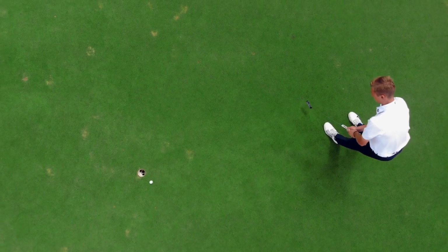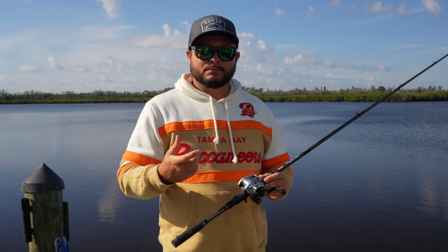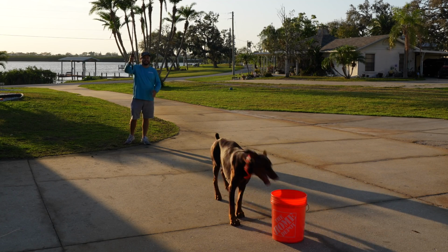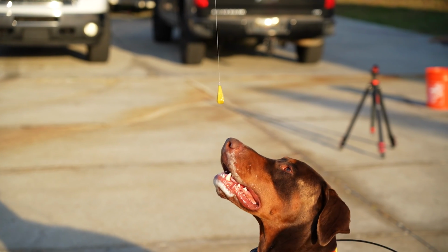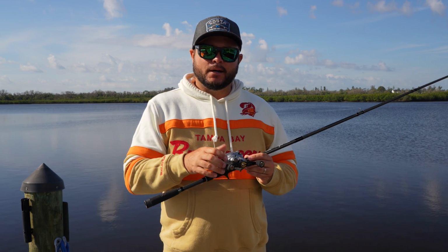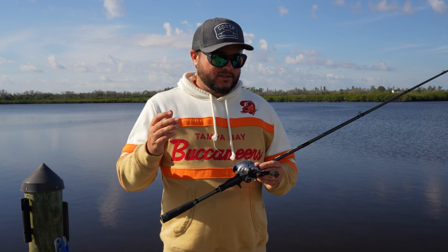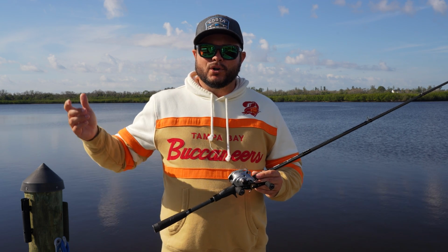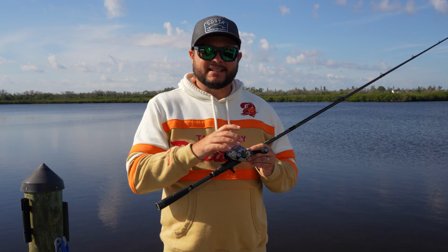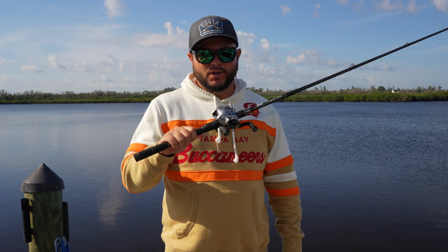So do yourself a favor, get you a casting plug, and I mean, you can use a lure, but a casting plug will allow you to cast it without snagging a child or a pet, and ultimately anything. So you can retrieve it quickly, and you can really focus on cast control and thumbing, because thumbing is very important when it comes to a baitcaster. But just practicing how hard you cast, how you thumb, getting to know the fundamentals of the reel. They're super essential when you're out there on the water.